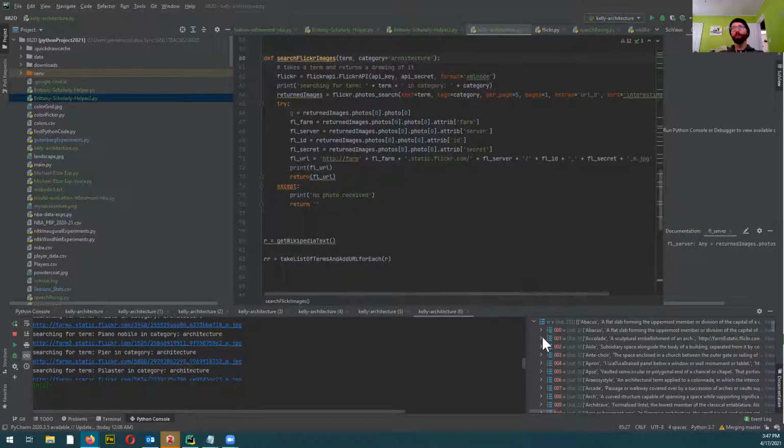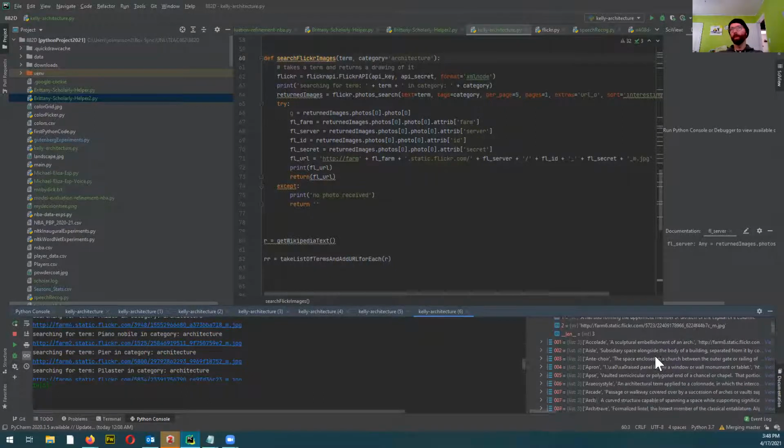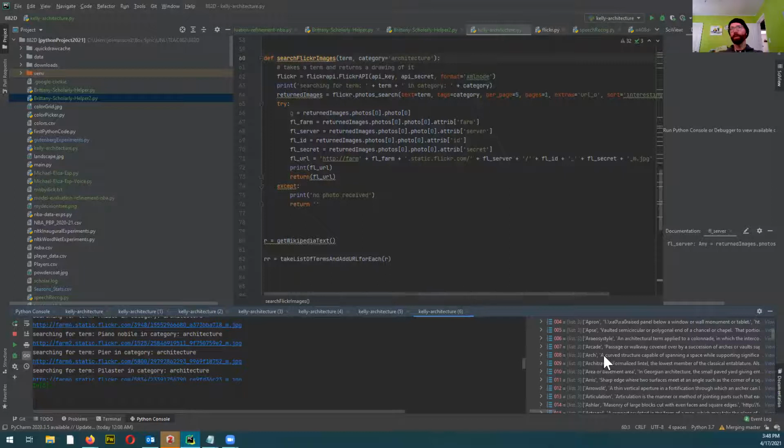Okay, so now you'll notice over here on this side, we've got three. The 0 is the term, the 1 is the definition, and the 2 is the URL to the image itself. And some of these, which was it? Was it the arch?